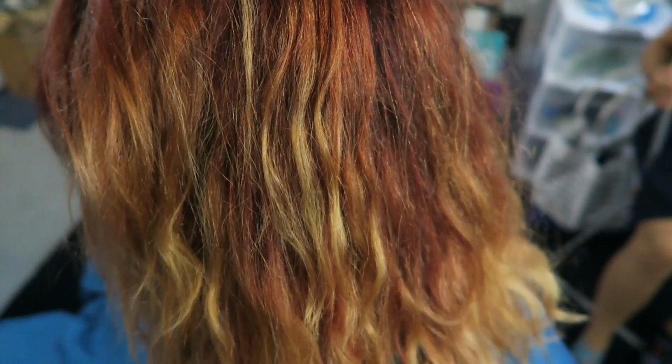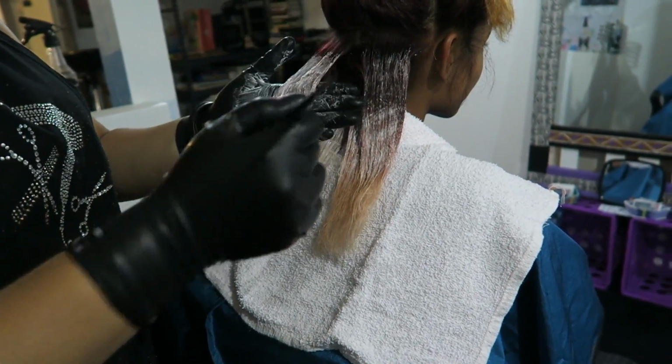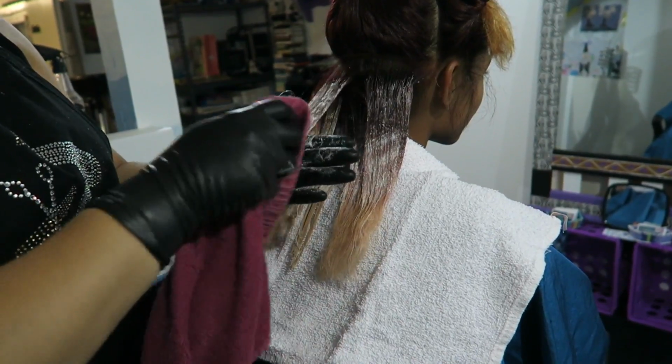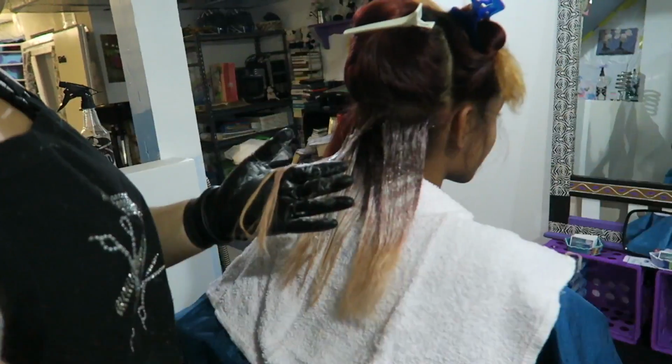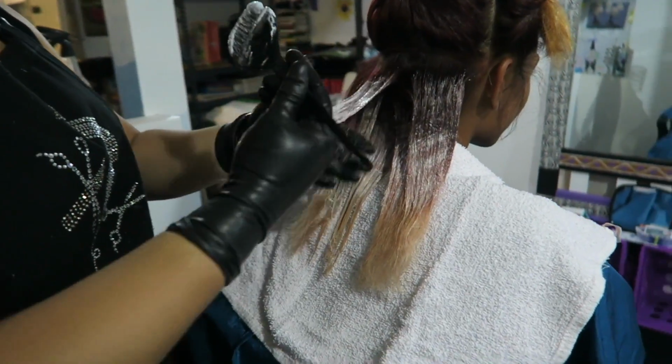And to start off this transformation, I am going to be adding lightener to those areas of her hair where it was very red and pink, towards the middle there. As you can see right there, it is super red and pink, and her blonde isn't as blonde as she wanted it to be.